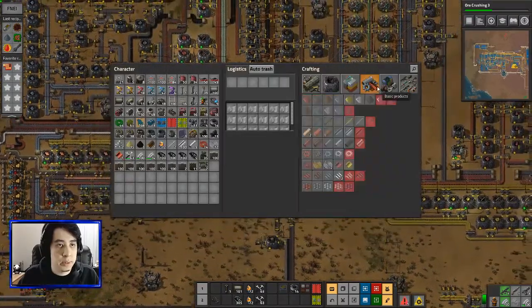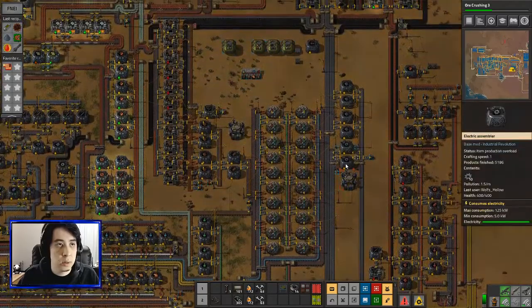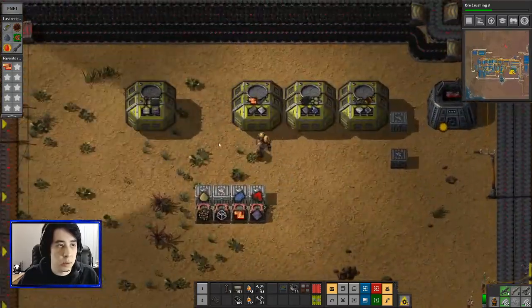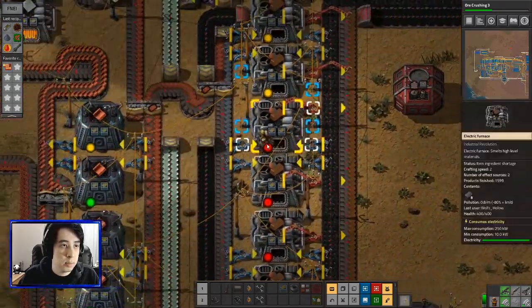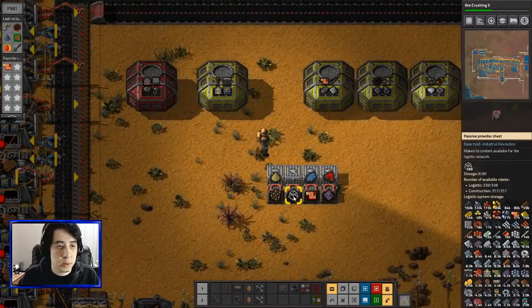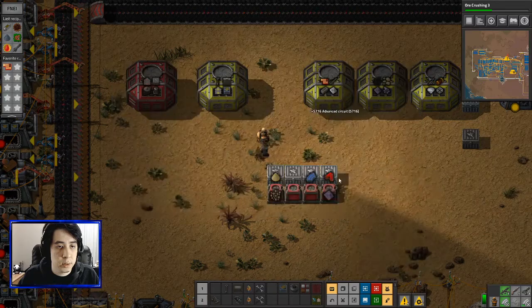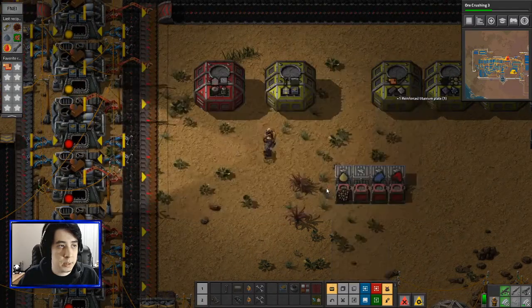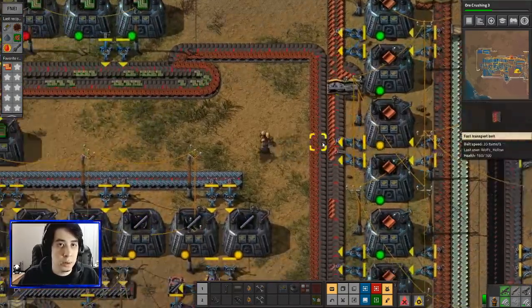Okay, so let's put some purple science in our queue real quick, and then we'll finally start thinking about that oil. So we need large steel and circuits, plates, and then they're all over the place.